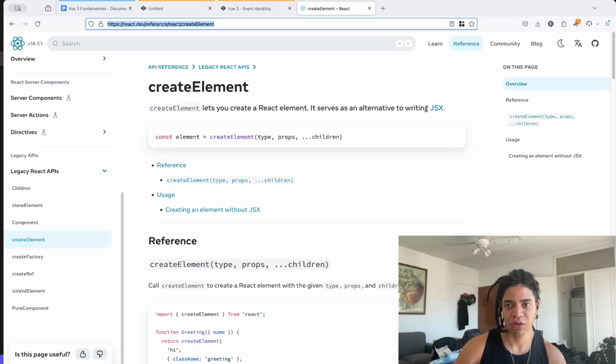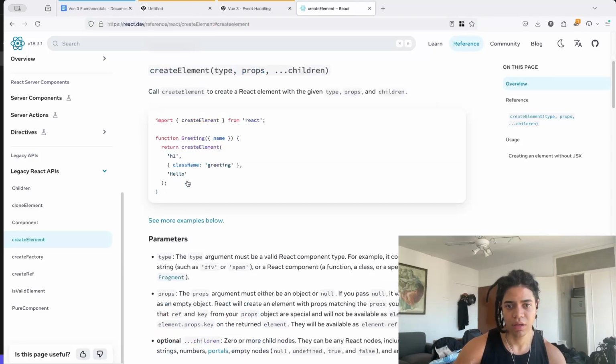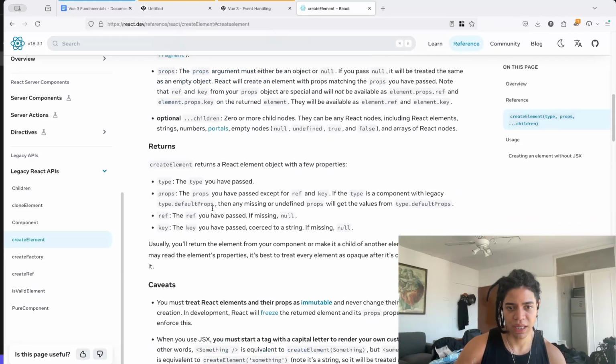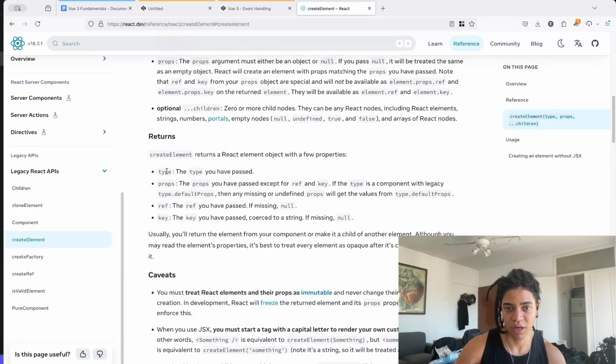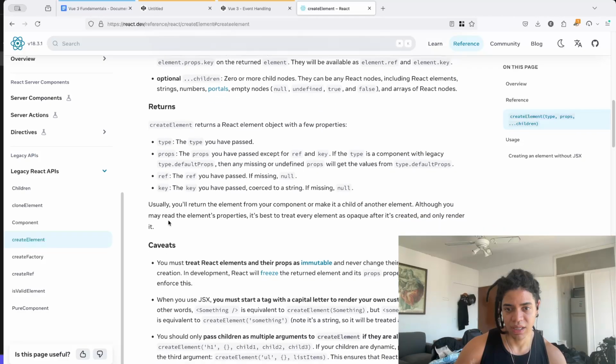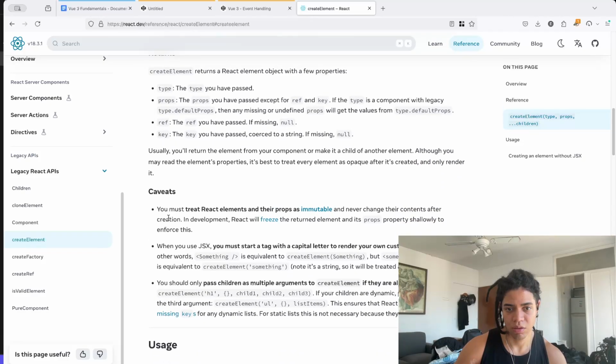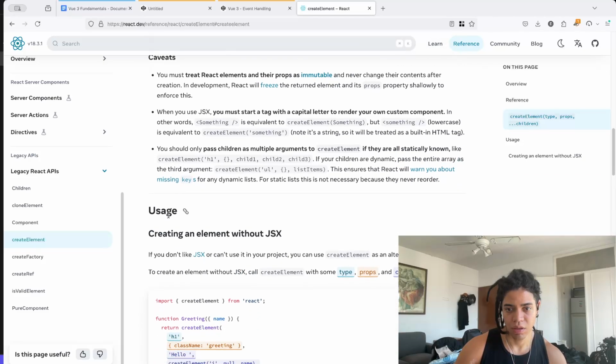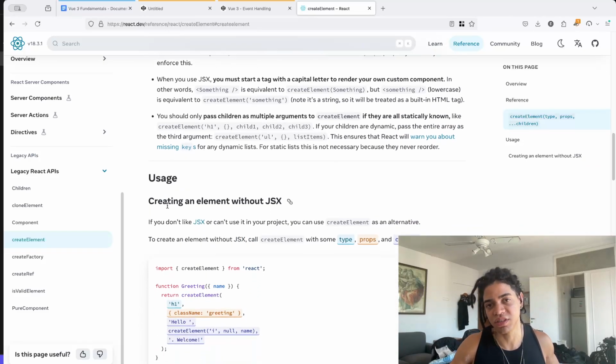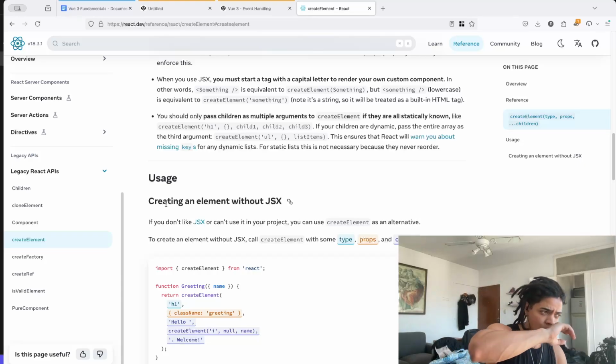It serves as an alternative for writing JSX. And this createElement specifies the type, props, type default, ref, and key. The way we do that with JSX is by defining it.